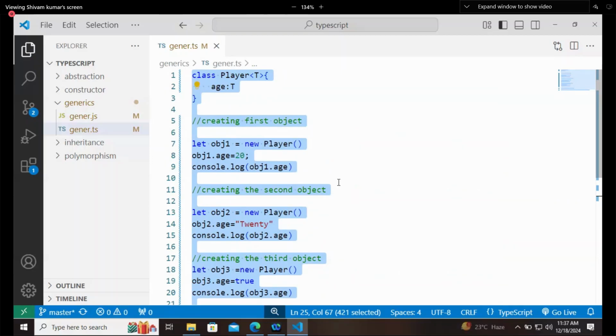Any questions? Understood everything? Shall I ask questions then? If you understood, then I can ask a question, right? Sure. What is generics? It is type safety. What is generics?